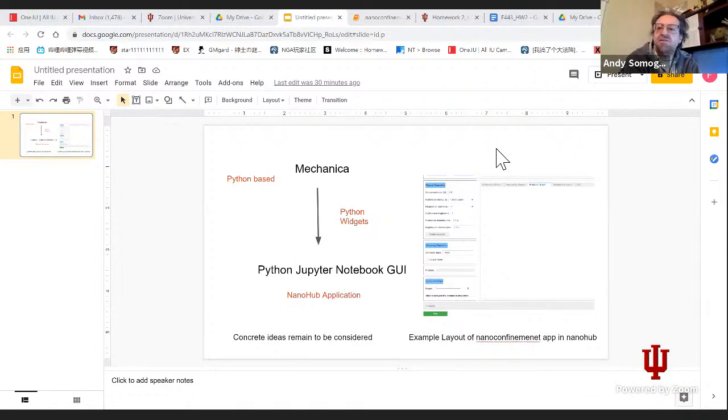And considering that Josh has the CompuCell version of it, I think that would actually make a pretty interesting paper of actually showing both simulations side by side.